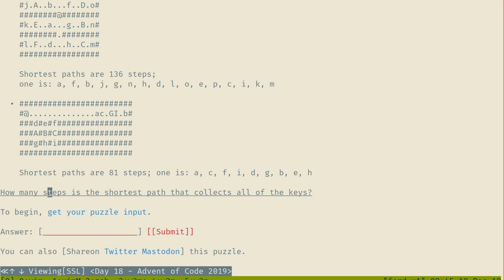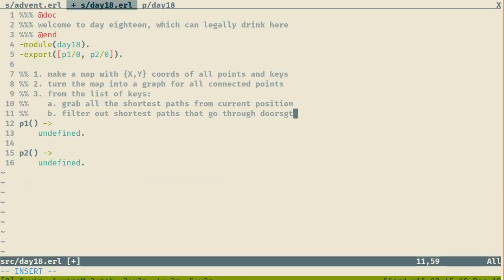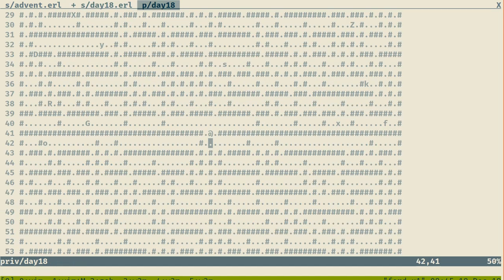maybe the input does not let me do that, but it's possible that just getting the shortest path won't be enough. Because, for example, where's one door? Yeah, D here. It's possible I could reach Y by going through D here, and that might be the shortest path. But there might be a longer path somewhere where I go down through another route in these.